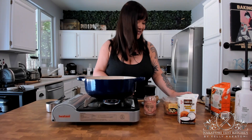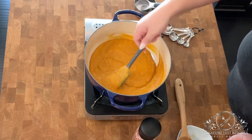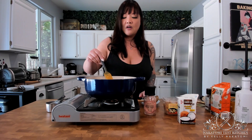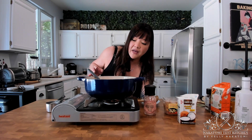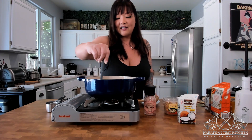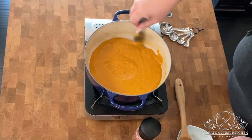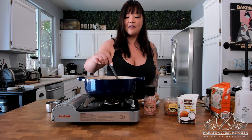Let me turn off the heat because it's bubbling. If you want a super smooth soup — the only potentially chunky thing in here are those chopped onions — you can take an immersion blender and blend it right in the pot, or transfer it to a regular blender and pulse until completely smooth. But I kind of like a little bit of rustic texture, and I did cut those onion pieces really small so they'll just be really soft.